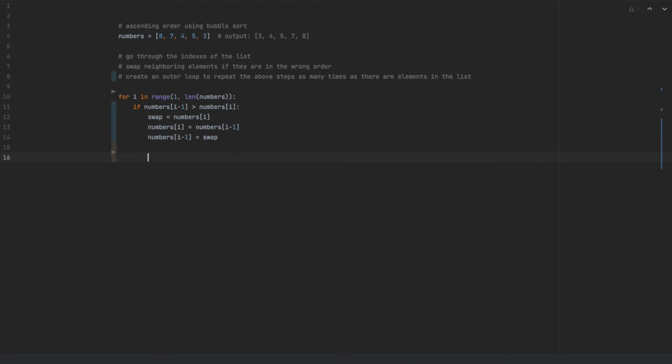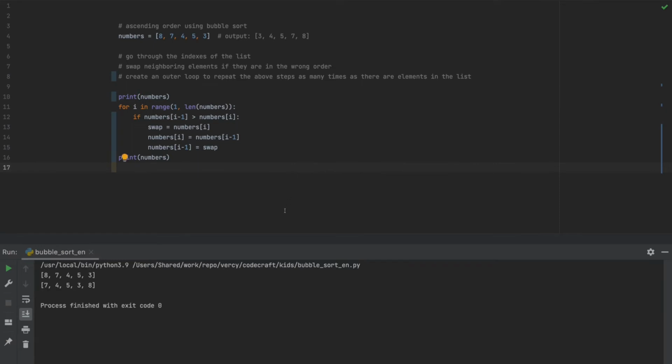And here we go. Now let's print the list to make sure we are at the right place. Let's run the code, and as you can see, 8 has bubbled to the top.